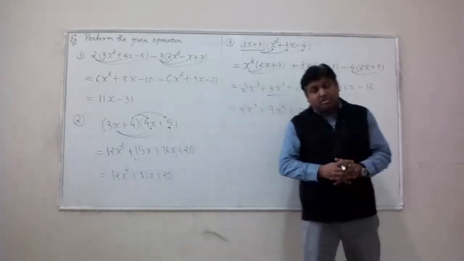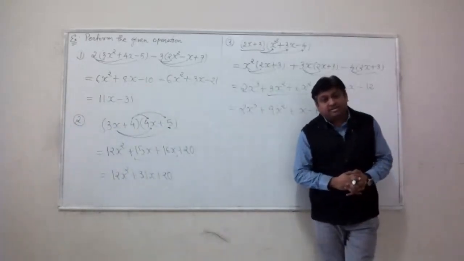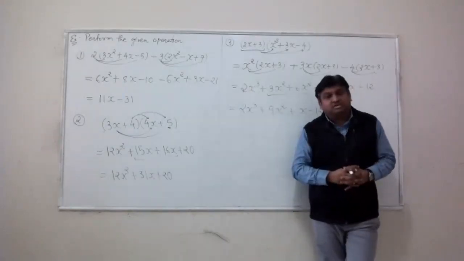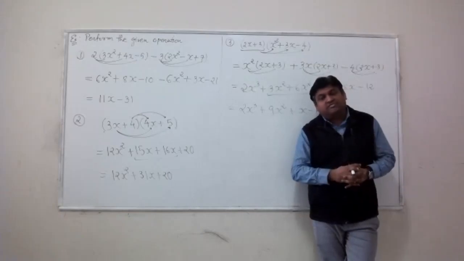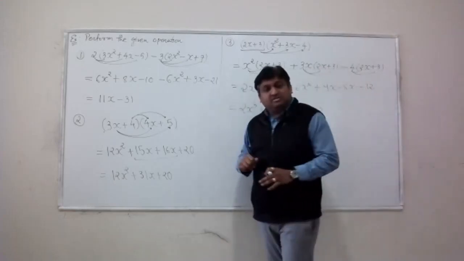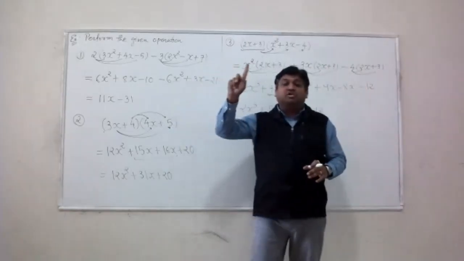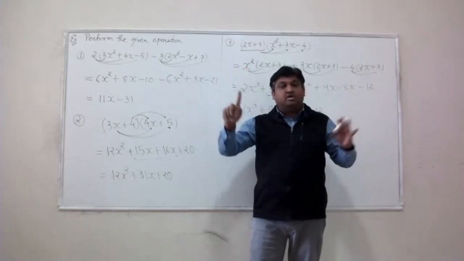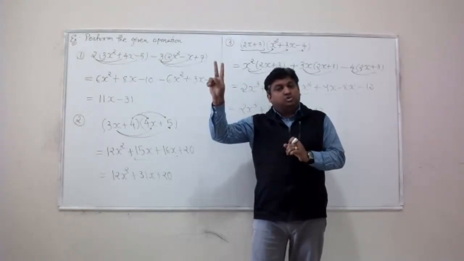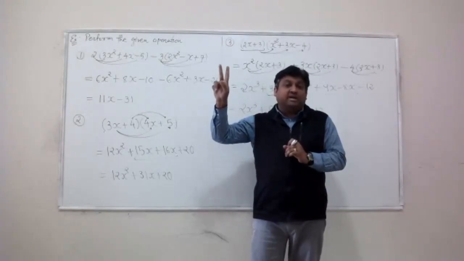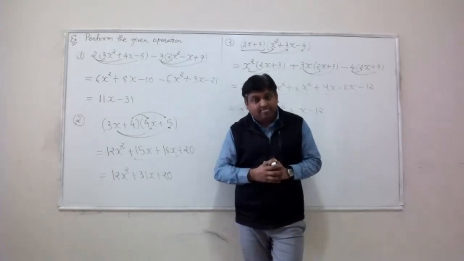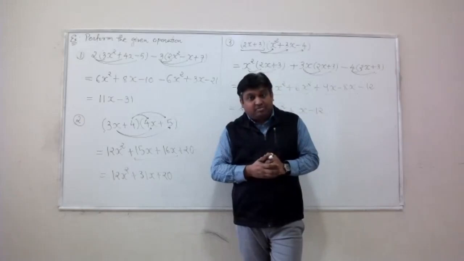Now remember, division of two polynomials requires the concept of factorization. So after learning these operations, we turn our attention towards factorization techniques. Factorization must be handled in three stages, right? Stage one, look for the greatest common factor. If there is something common between the given terms, you will have to pull it out. Stage two is the factorization of trinomials of the form ax squared plus bx plus c. We also know how to factorize them, right?